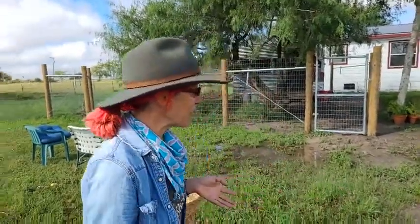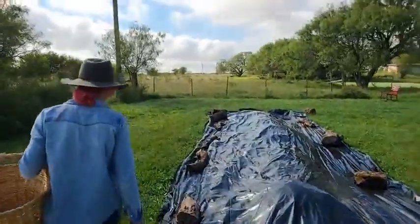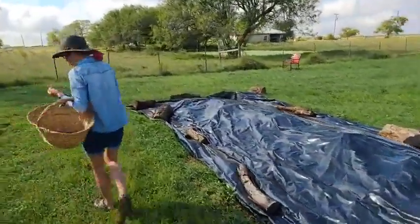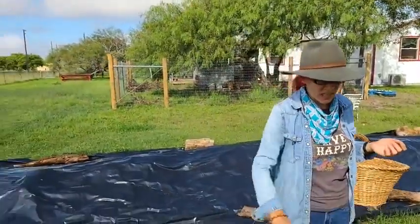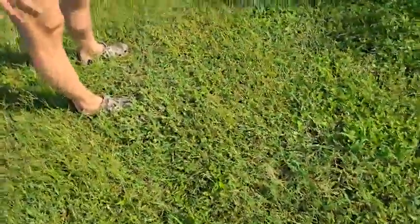So we just wanted to show you a little bit about that. There were a couple of other things that I wanted to show you over here on this side of the house too. Projects that we've been working on. One thing I will tell you is while I'm cruising around in this moist ground, I am looking down at what's growing. That way I get an idea of what's germinating, what's going to come up as a weed, what's going to be a problem.